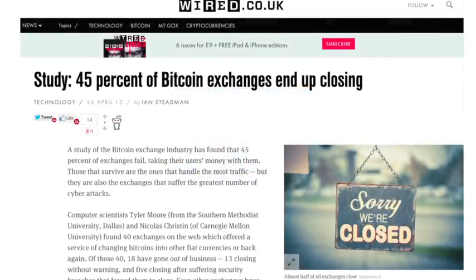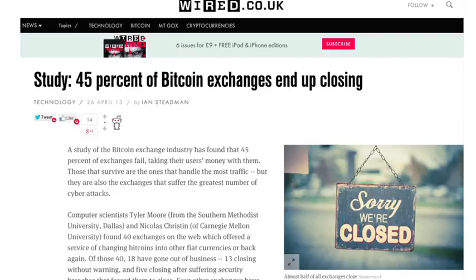And all of these things have happened. We have seen exchanges that failed due to the equivalent of a bank run. We've seen exchanges that fail due to the operators of the exchange being crooks, and we've seen exchanges that fail due to break-ins. And in fact, the studies on this are not encouraging. The best study I think shows that at least as of the time of the study, something like 45% of Bitcoin exchanges had ended up closing due to some failure, some inability to pay out the money that the exchange had promised to pay out.